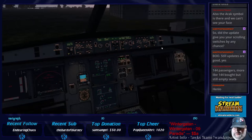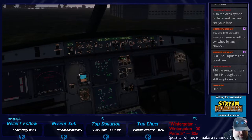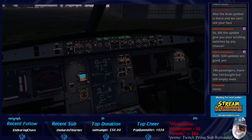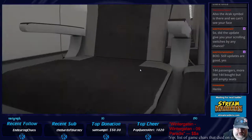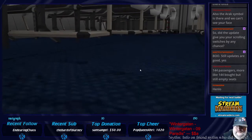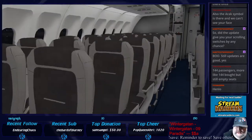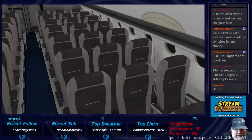One thing I'd also like is for them to properly do the peanut butter cups. Unfortunately, there's nothing we can do there. 144 passengers, more like 144 bought, but still empty seats. Okay, yes, they are still empty on this particular plane. However, they are physically present, and that's something that Microsoft Flight does not have. They are physically modeled in the game, so you've got to give it that.